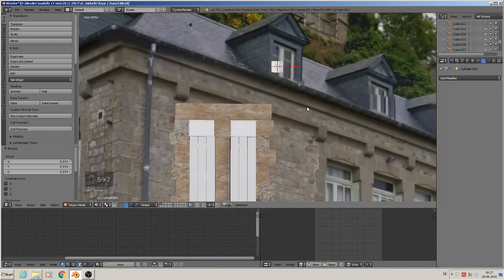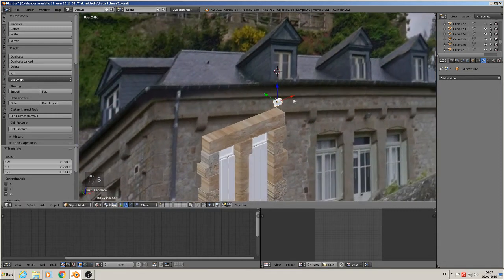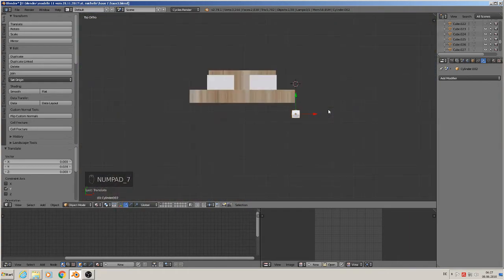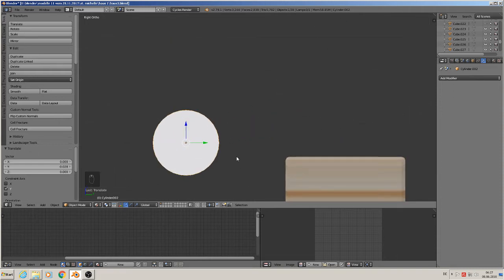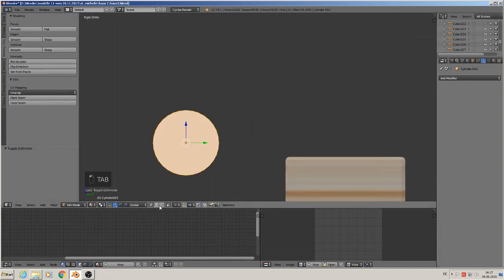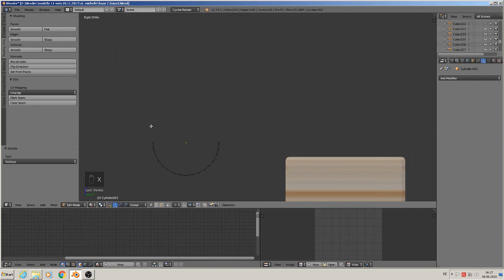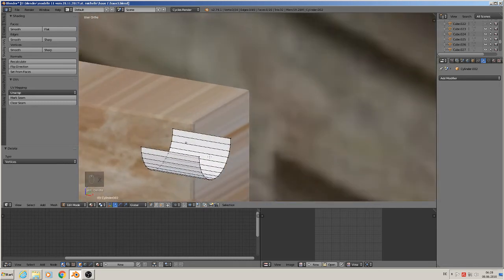We rotate in the Y 90. We scale down a little. Then we have to delete the top part, so we look from the side. It's 3 on the numpad. Then with background selection we delete the half top of it, such we get only that.